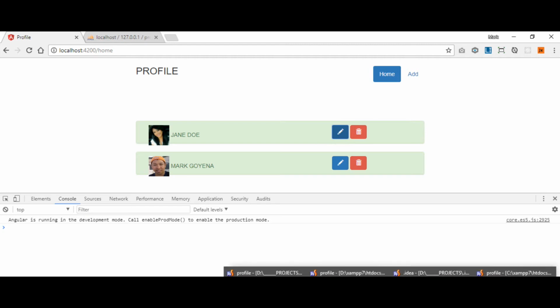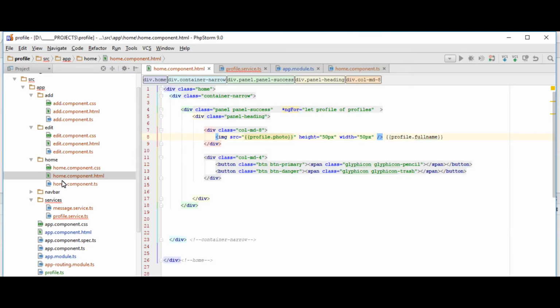Let's go to our home.component.html, and then we're gonna insert here in our pencil icon this Angular code, the routerLink equal to open and close double quote. This is our URI for the edit. So slash edit slash, and then the profile ID.